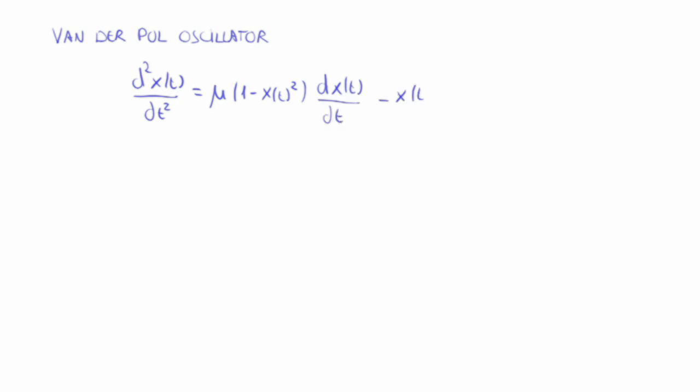We have seen that the differential equation for the van der Pol oscillator is second order. The reason why it is second order is because it involves the second derivative of the position of the oscillator. We're going to assume that the mass of the oscillator is 1, and we have here on the right-hand side two terms. The first term is a damping term, which is proportional to the momentum. Mu is a constant that controls this damping effect. When mu is equal to 0, the equation becomes that of the harmonic oscillator.